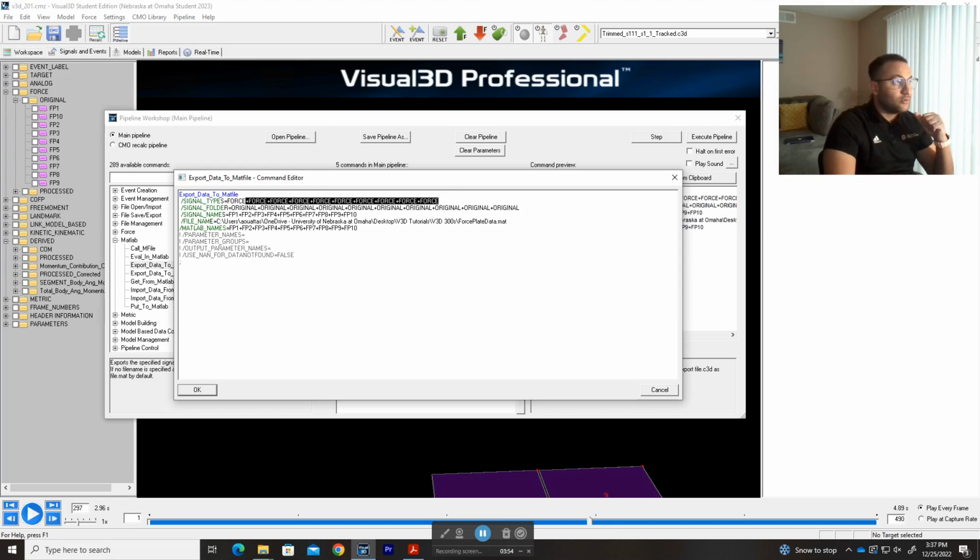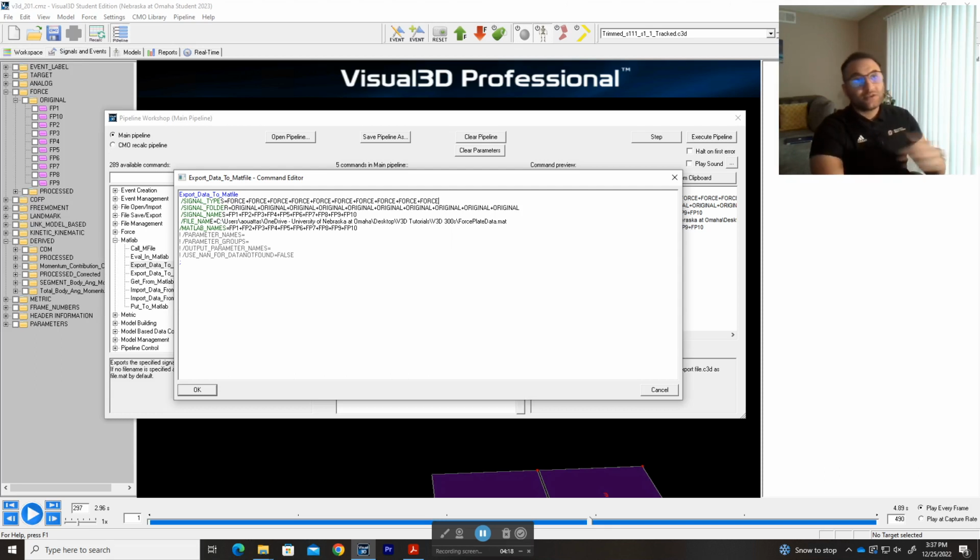What you need to do is, first of all, type in the signal type. This is going to be basically a continuation from the previous video, and what I'm going to do here is show you the third method on how you can downsample your data outside of Visual 3D, so in Matlab, and then load it back in.